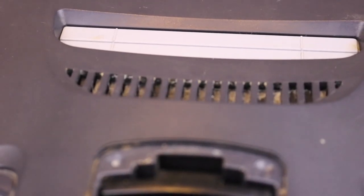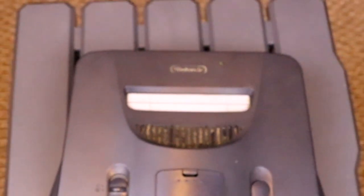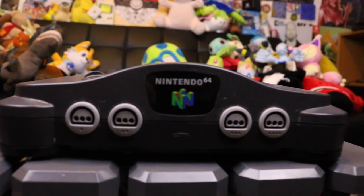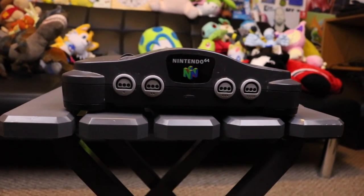As we can also see now, there is a lot of gunk on this system, particularly in the vents and in areas such as the jumper pack slot. I wouldn't be surprised if some of this dust and dirt has been on here since the late 90s. That said, at the very least, even despite the years of abuse, the front of the console and the controller ports on first look appear to be quite clean.